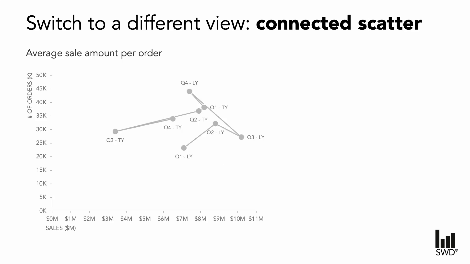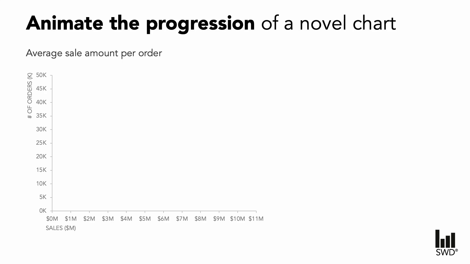The final option, which is perhaps a little bit more unconventional, is to use a connected scatter plot. The x and y values now represent the two metrics we were plotting previously with our two vertical axes, and the data points are the individual periods of time. To provide the sense that this is continuous time data, the points can be connected with a line. Following the line we begin to build a journey of how the sales and orders have evolved, with some notable outliers standing out. This is certainly a more novel option and may take time to explain to an audience, but given the opportunity of a live presentation it could work well by introducing the progression gradually to aid your audience's understanding as you build up that story.